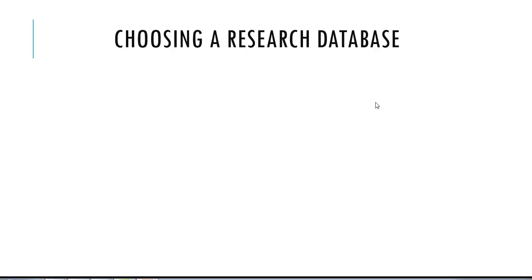Often when beginning our research, we ask ourselves, where do I look? Where do I even start? This tutorial will address that. Which research database should I search in order to find the information that I need? We have over 300 different databases, so it's a bit of a daunting task to decide which database or databases you should search. Hopefully, I can alleviate some of those worries with this tutorial.